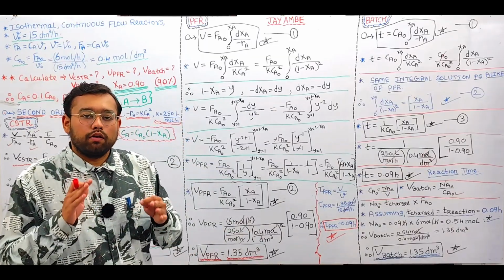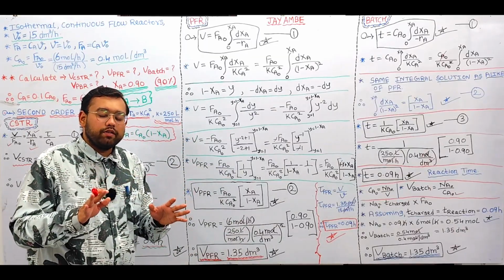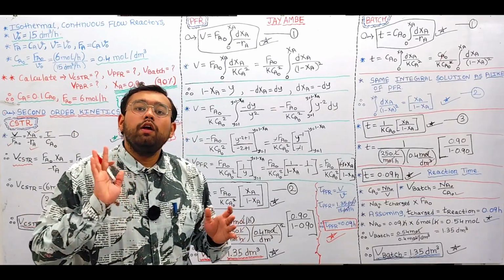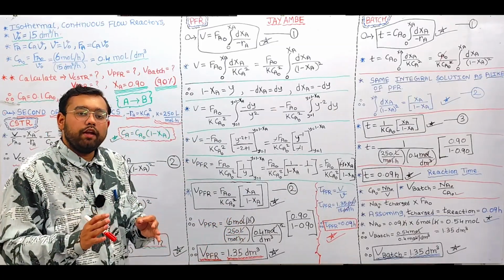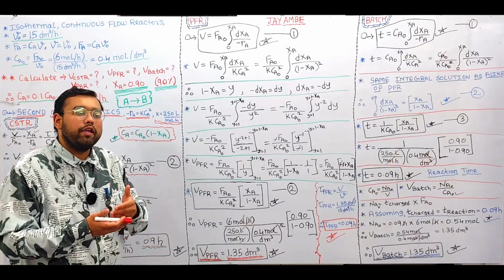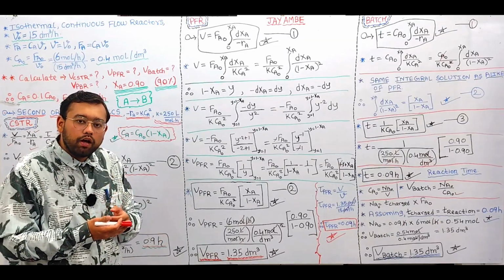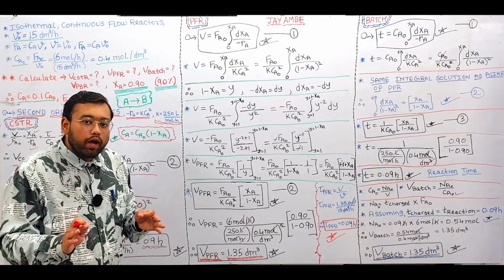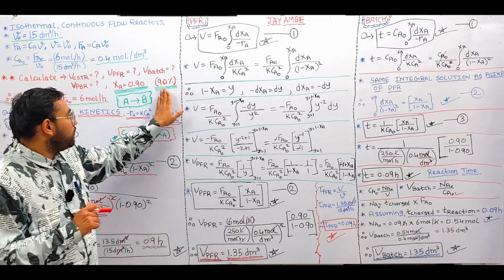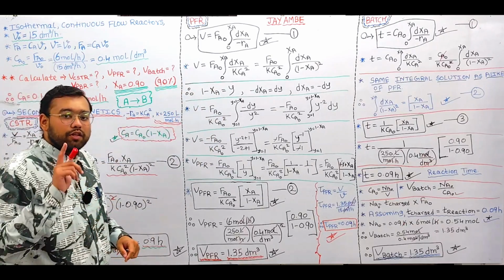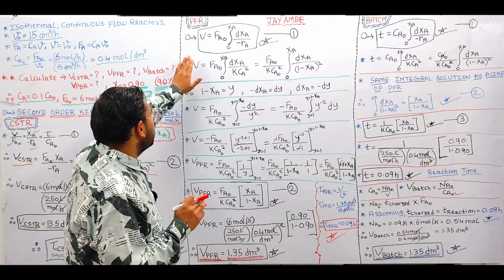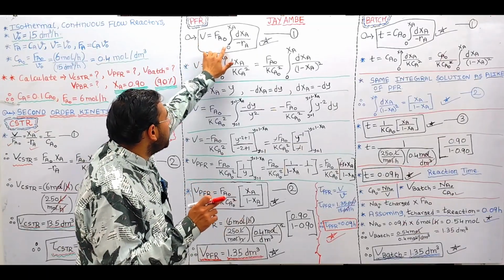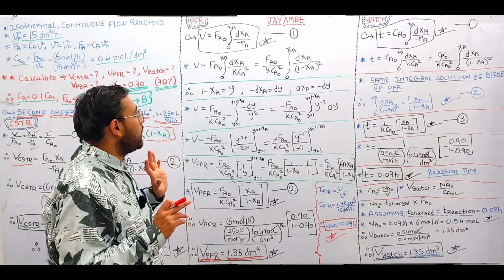Not the space-time, we'll always use the fundamental concept of the performance equation of the PFR. By using the performance equation of the PFR, we can design the volume of the reactor required in order to achieve the desired conversion of 90%. So the first step is to write the performance equation of the PFR, which is given as V equal to Fa naught integration of 0 to xa dx upon minus Ra.